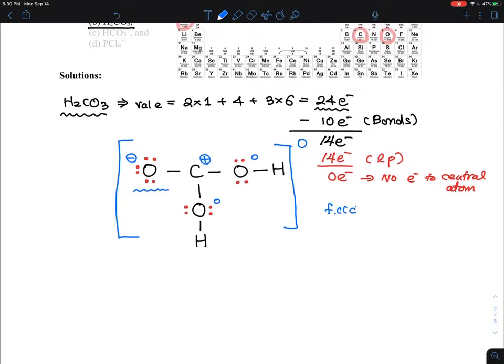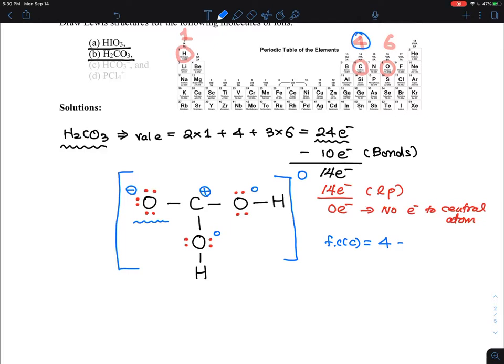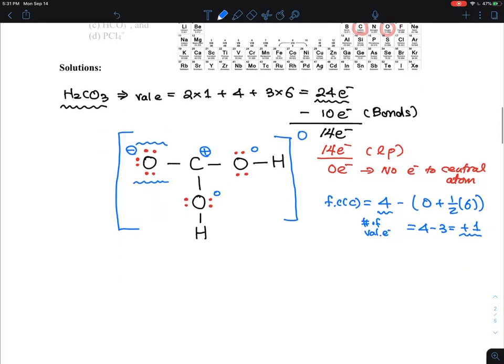But at the same time, you can, you can do it one more time here. Formal charges of carbon. Let's think about it. If you think about carbon in the middle, carbon means four, right? Four valence shell electrons because they are located in right here. So that's a number of valence shell electrons as a neutral atom. And then you're going to subtract that by number of valence shell, the lone pair electron, which is zero. And then number of half of number of bonded electron, which is a six, three bonds, six electrons. So four minus three is plus one. So this is a plus one charges. So that's why you can have that. Or you can, just like I did, overall, there is no charges. And this one must have a minus one. And so therefore it has a plus one.